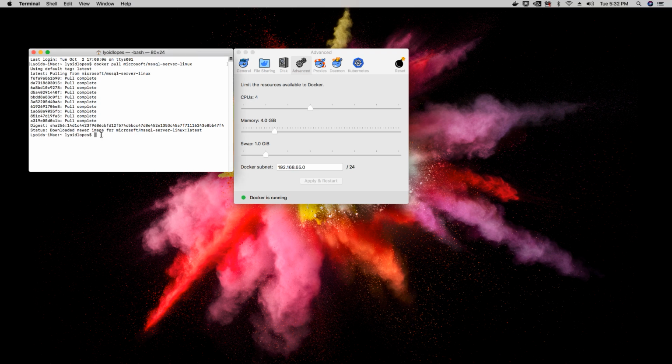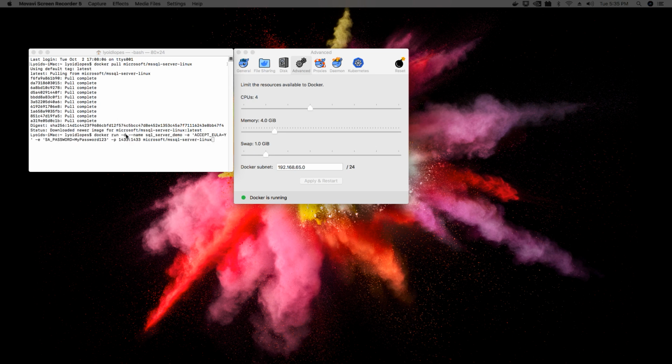To launch the Docker image, we are going to run the following command, and I will first type the command and then I will explain to you what exactly the command and all the attributes that I have used within the command mean. So the following command needs to be entered on your terminal: docker space run space -d. Now the -d is an optional parameter that launches Docker container in daemon mode. This means that it runs in the background and doesn't need its own terminal window.